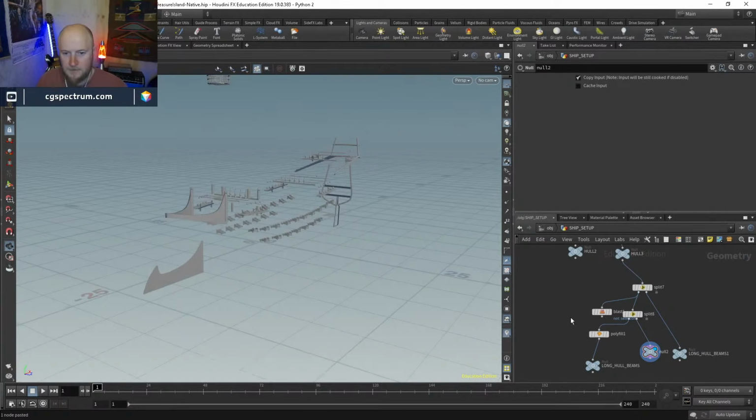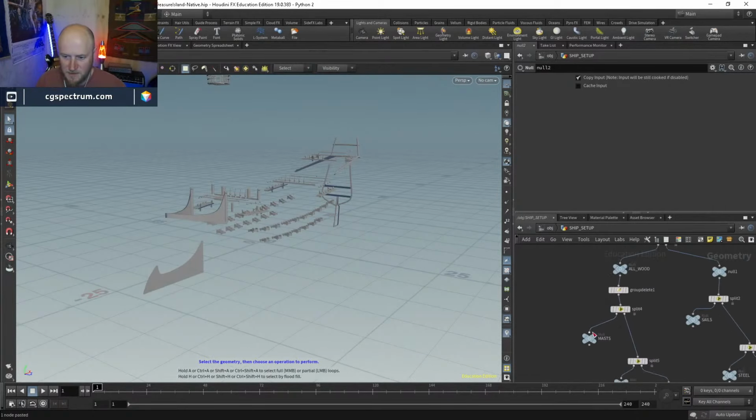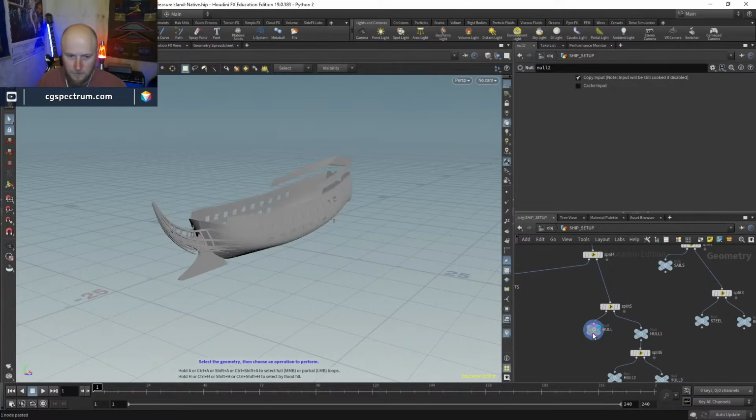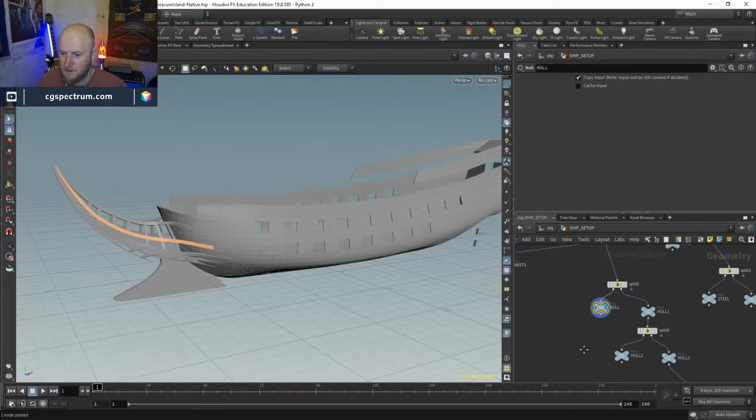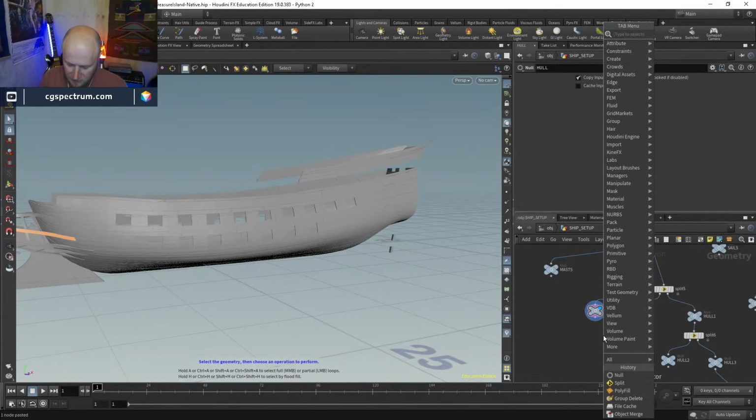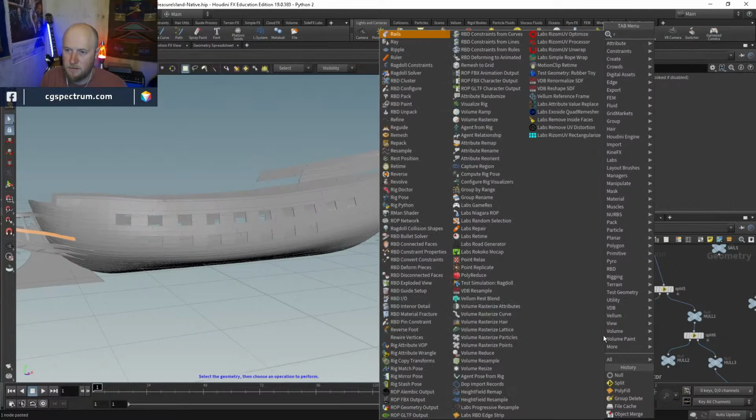So there we go. Alright, so we've got a ton of stuff that we need to work with. Let's take a look at the hull, because this looks like it's pretty well made out of lots of little pieces. There's some long pieces. And this is potentially where we could use the measure. But let's take a look at this. So I'm just going to put down a rigid body.